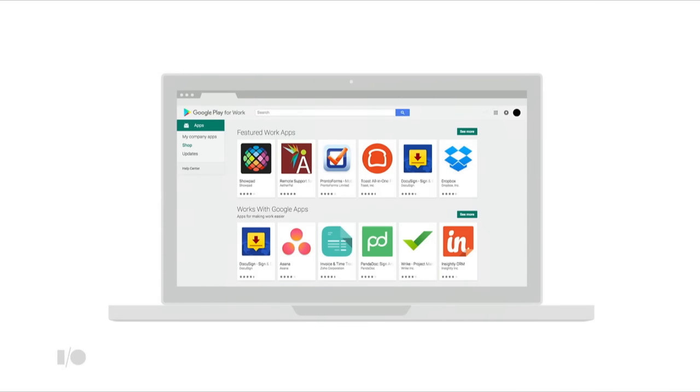So how does Google help you get your app to businesses? By publishing your app through Google Play, your app is automatically enrolled to be distributed to businesses through Google Play for Work. When an administrator wants to deploy your app at scale to their users, the administrator ensures users are set up for mobile management, selects your app in the management console and the group of users they want to deploy it to, and in one click your app gets deployed to all of those users' devices. This gives you another route to getting users versus trying to get them one by one as if they were consumers.